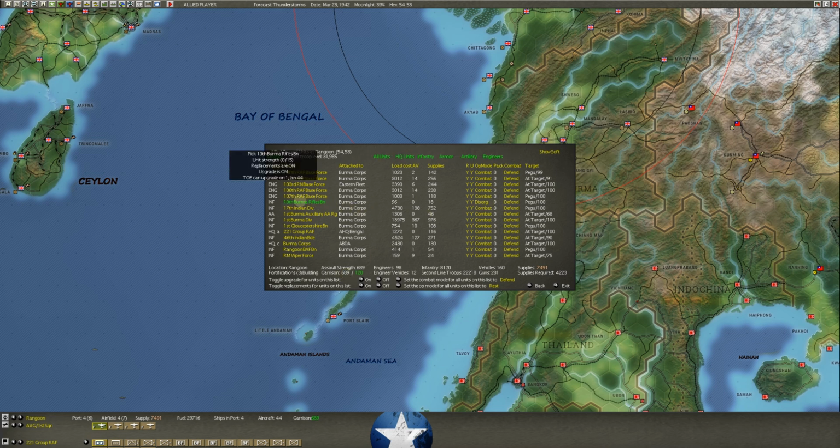Now, some of these are disorganized. I say some of these, this is the only one I see. 10th Burma Rifles, that's disorganized, so it's essentially not going to have any AV. We've got some other things that got knocked pretty hard that have 0 AV. We've got the 1st Burma Division.